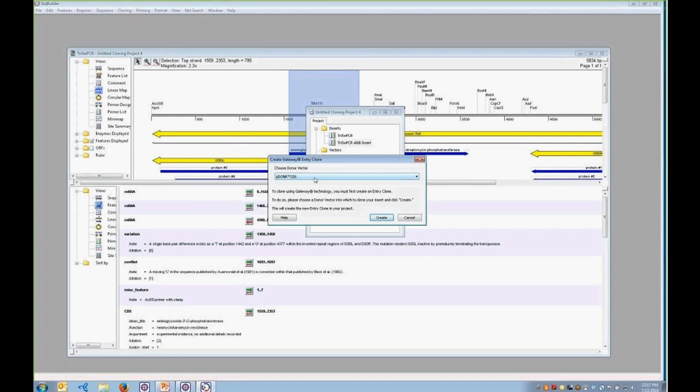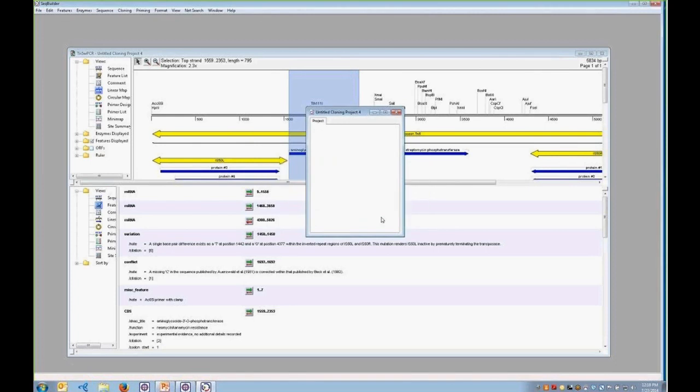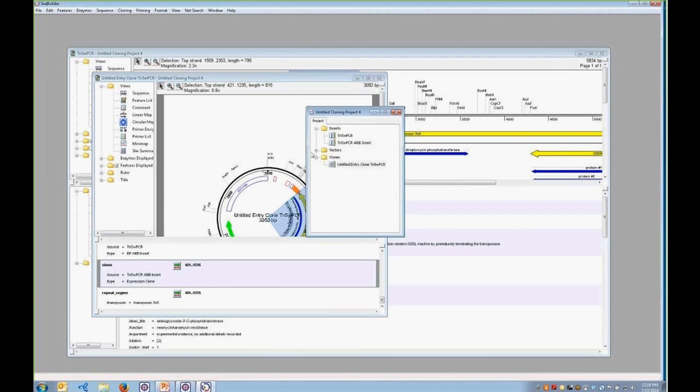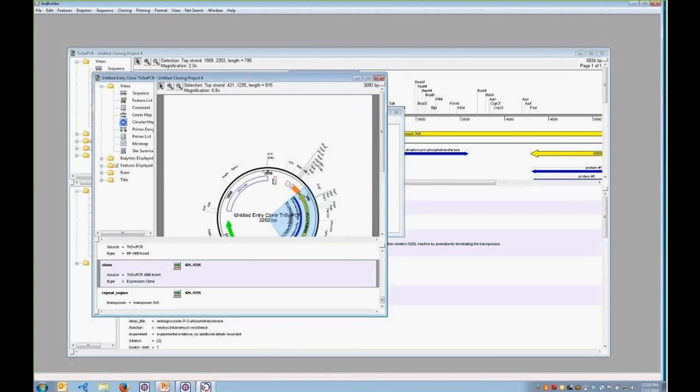I can select the donor vector that I want to use for my entry clone, and then go ahead and click Create. You can now see that we've created an entry clone, and it's been added to the project under my cloning folder, and it has been displayed.